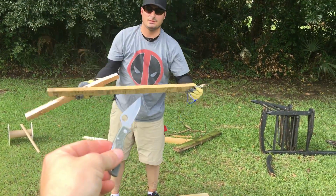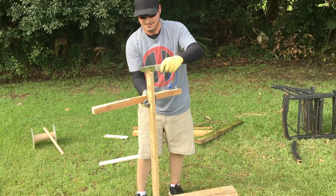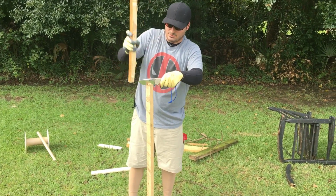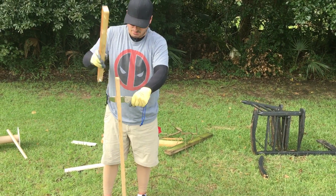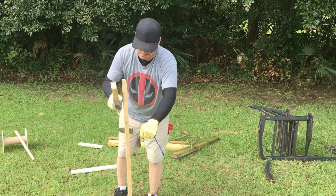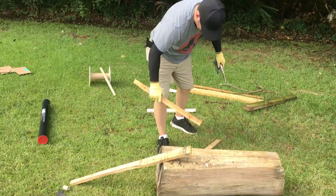Look at it. That's the 4Max. That's some good stuff. Let's see. We'll do a little bit of batoning. I don't recommend doing this with any folder. Look at that. It's already starting to wedge. Woo! Pretty, pretty. I'm beating on this. If Copper Dice could be my witness, I'm definitely giving it a nice little beating.